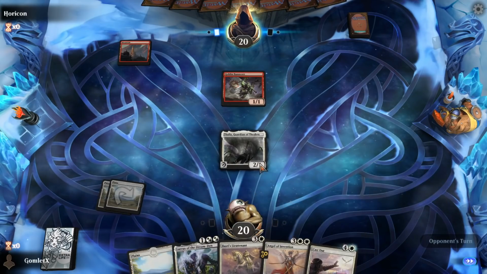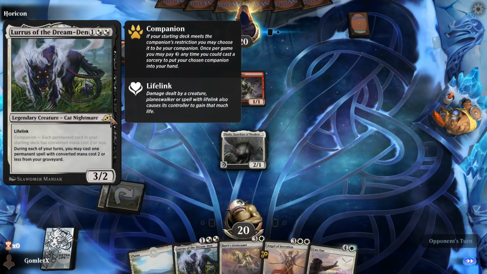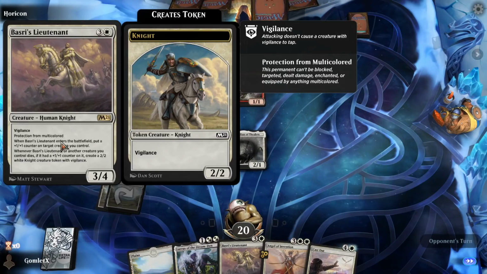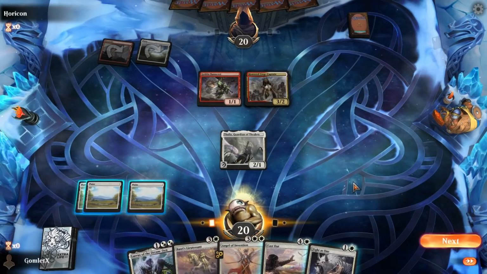Actually, all 3 of these, because Thalia comes out, 2 power with First Strike is just hard to get in, so they're going to have to shoot her. Lurrus comes out, has lifelink, so we gain some life no matter what, and can cast stuff like Thalia from the grave. And then Bosri's Lieutenant comes out as a 4/5, really hard to kill, and when they kill it, we get another creature to block with, just a 2/2 to trade around with there, so that seems pretty good.